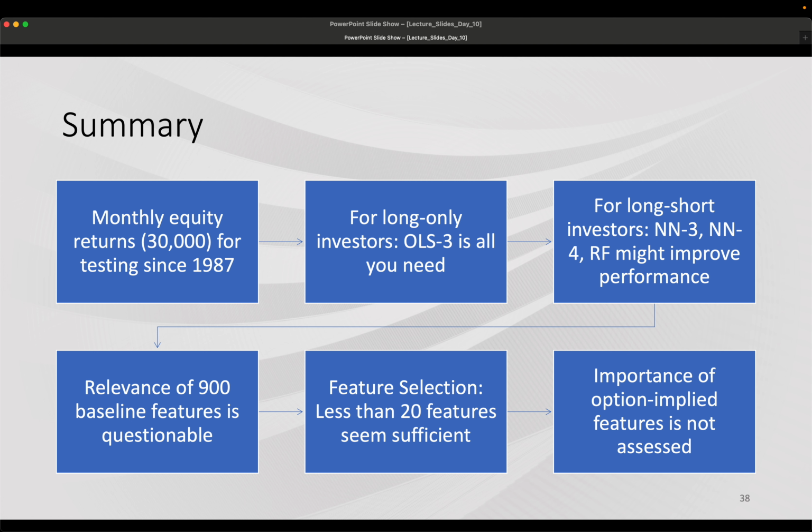We saw that in the importance decomposition, and we clearly saw that in the OLS3, which performed so well, both in terms of Sharpe ratio in the long only, and in terms of the R square, and it just has 3 features. So give me the case why I would need 900 features. And I think the paper gives the case, without stating it, that you don't need these 900 features. But you need a way to do feature selection.